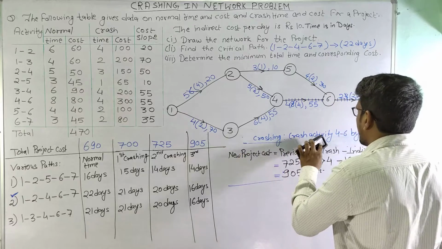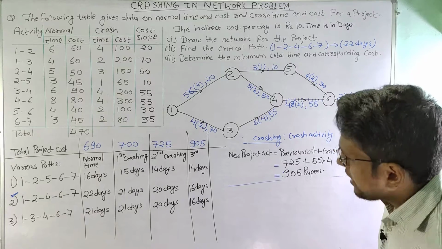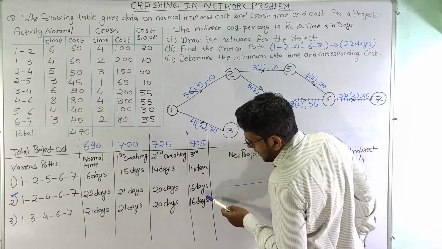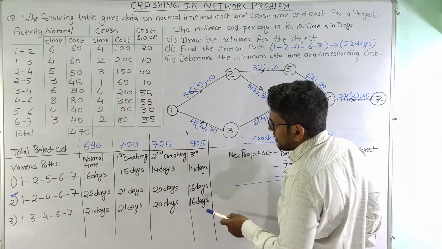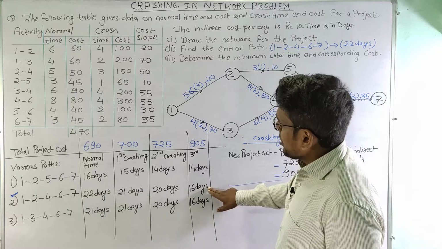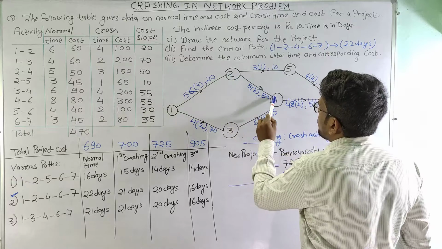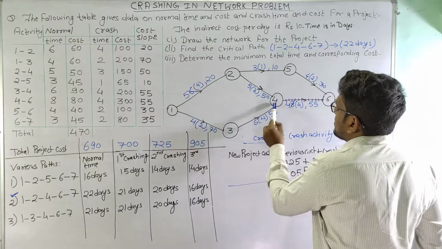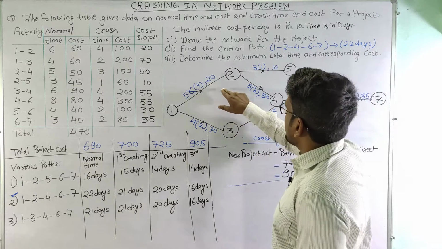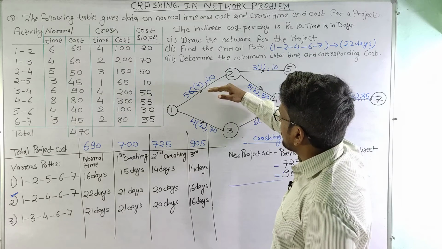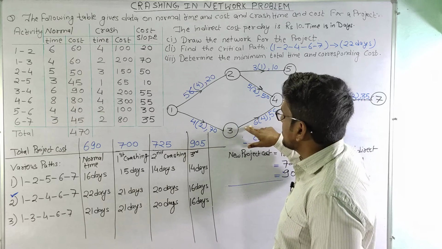So for fourth crashing, we are having these two paths as our critical path now, because these are having the maximum time duration for the project. So we can see here that for path 2 and 3, the activities that can be crashed are 1-2, 2-4 and 1-3 and 3-4. So now what we need to do is we need to select any one of these activities, and along with this the one activity from the other path has to be selected.